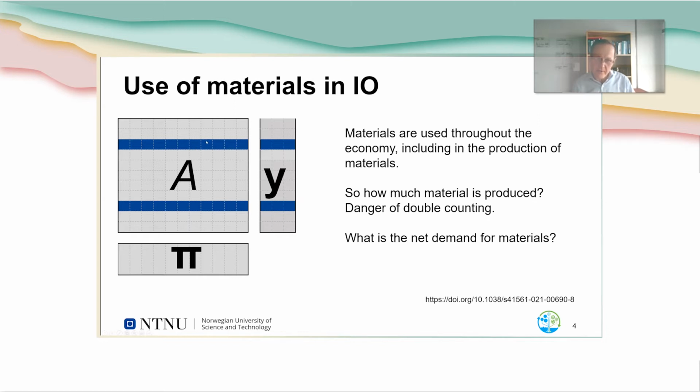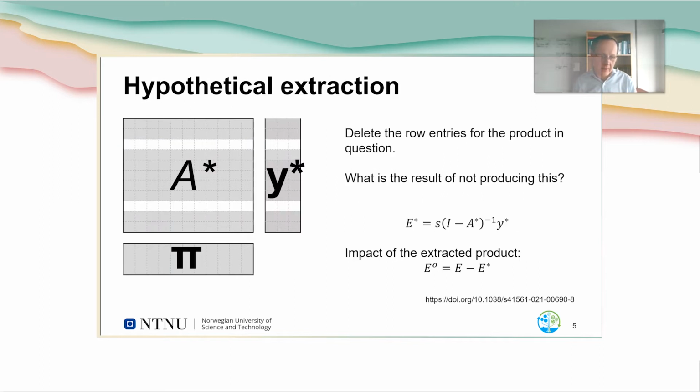It is difficult to isolate the parts of the materials that are used as an input to producing other materials from the materials that are used as an input to produce products of final demand. And that's what I achieved through a method that's called hypothetical extraction. By this extraction, there is a removal of the direct requirements and final demand of the materials themselves. And then finally, we get the emissions that are associated with the production of material through the difference of the system where these things were zeroed out and the original system.